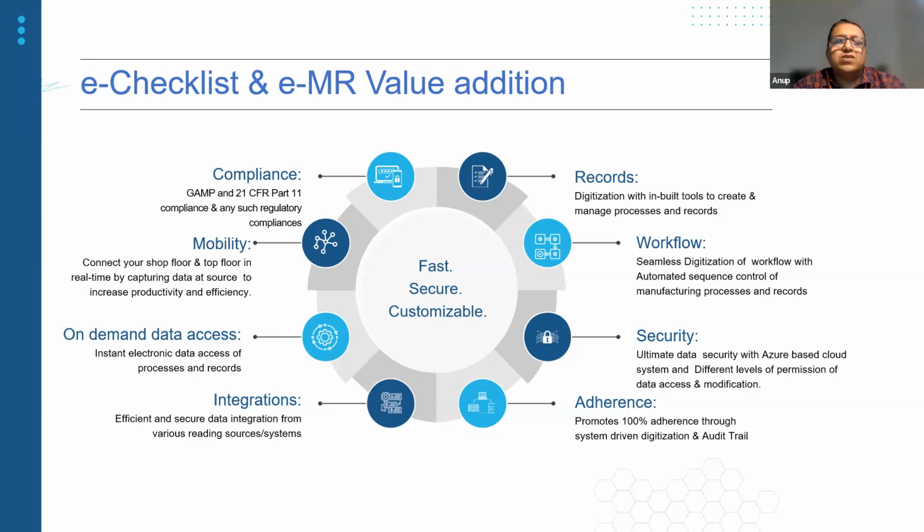And today we are trying to sell it to quite a few pharma companies. Already Mankind Pharma has taken the services. They have started just, I would say, 7 days earlier. And many more pharma companies will be coming in because of the impact you can see here. They are impacting your compliance, your record keeping, workflow, work allocation, security, adherence to processes, 100% adherence can be there, integration, all your efficient secure data integration, they'll be able to handle demand, data access. So instant electronic data access of processes and records is there.